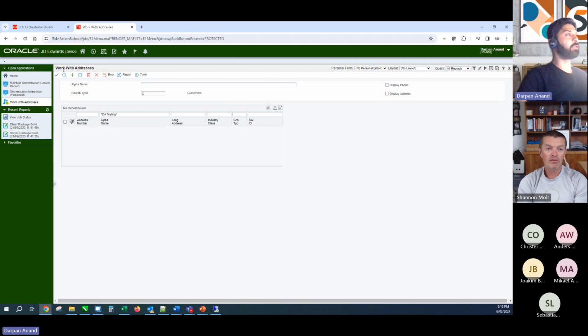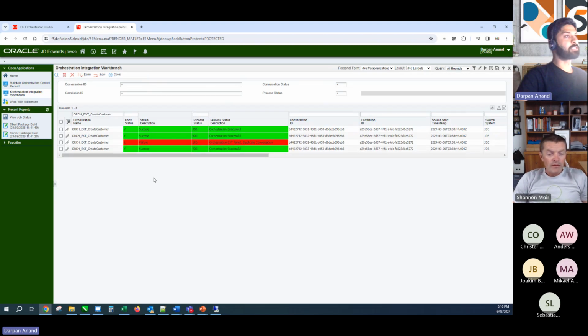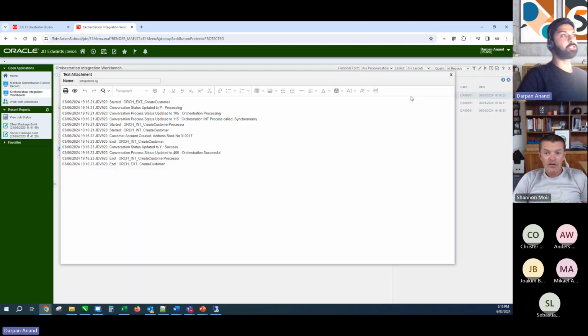And if I go in here and do a find, that's my address book record that got created. On the framework side, I will see another record, which is a happy record. From the transaction logging, I can see when my transaction started and exactly when my end-to-end process completed. If the address book record is successful, we are capturing the address book number here, and also how the internal process got initiated, which was the synchronous mode in this scenario.